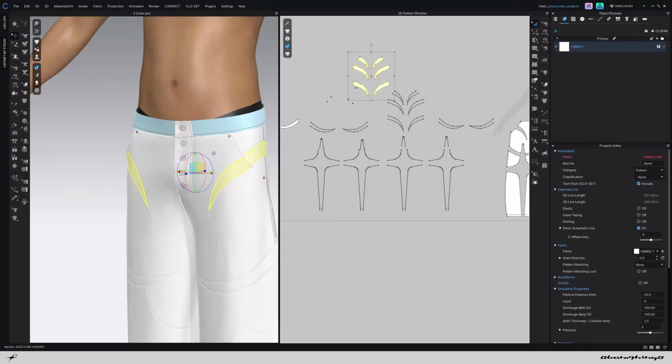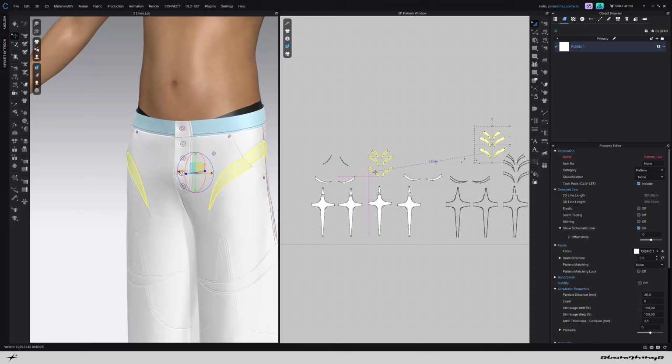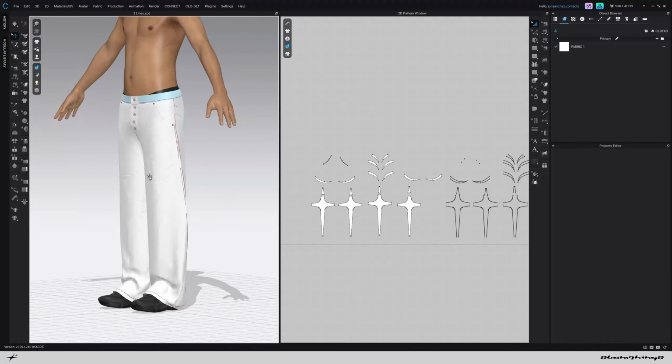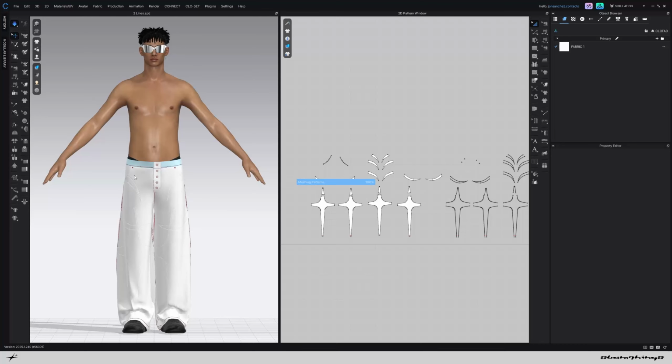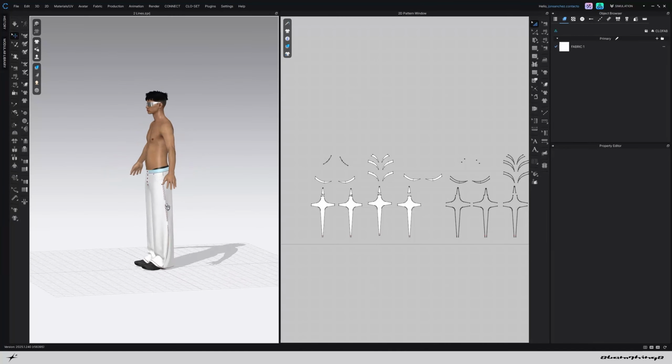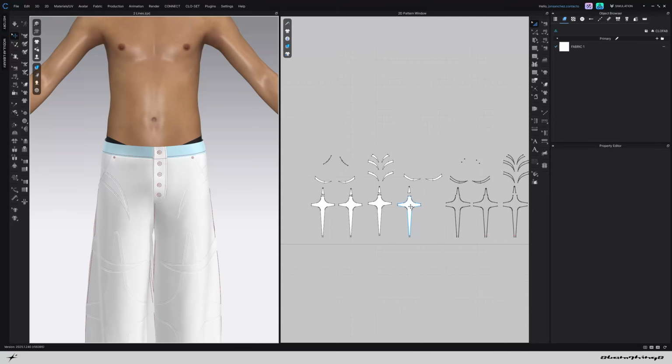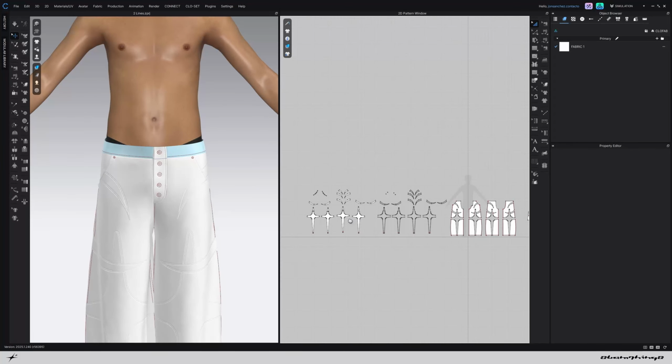Move this one and place this one here. So we have all these there, looking good. Pants details there.